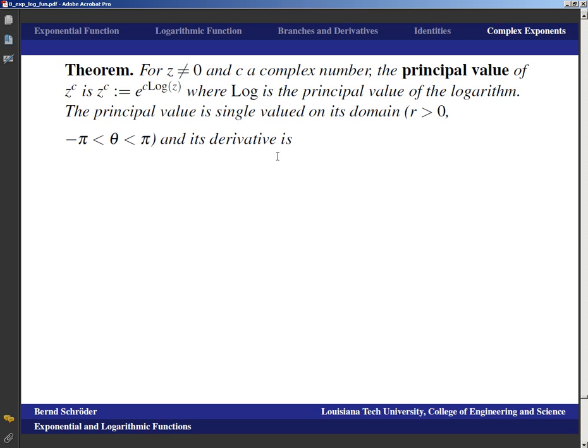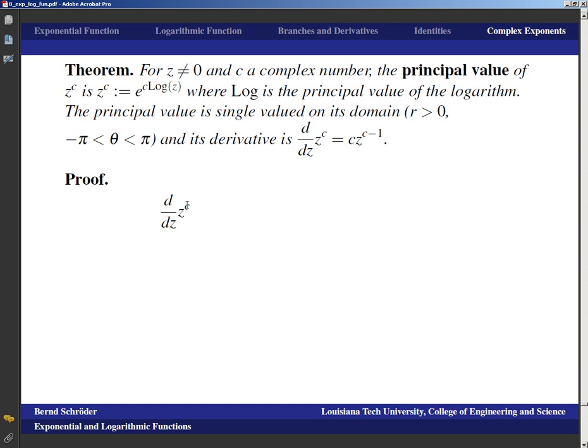And the derivative, well, what should the derivative of z to the c be? The derivative should be c times z to the c minus 1, because we know that's what it is on the real line, so it would be very surprising if that was substantially different, or if there was some kind of a case-based distinction where it's one thing on the real line and a different formula on the complex plane. And in fact, there are deeper theorems that say this just cannot happen. The formulas on the real line must persist. But because we don't have those deeper theorems yet, we have to prove this.